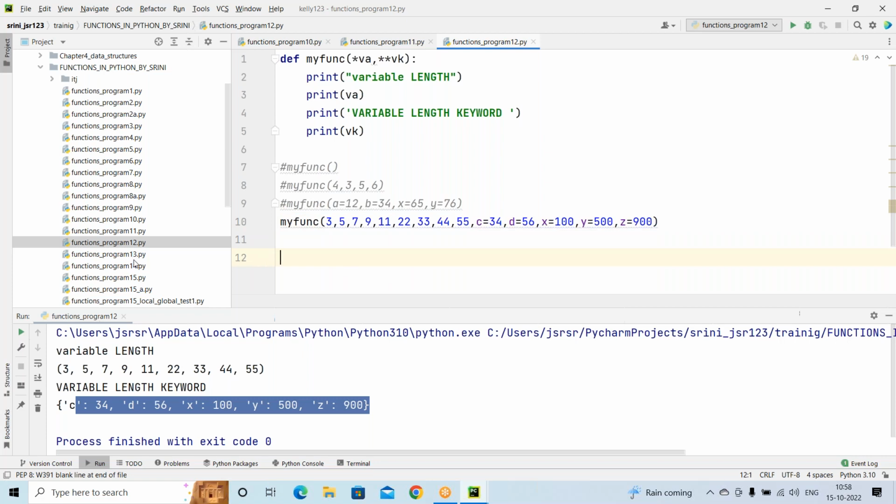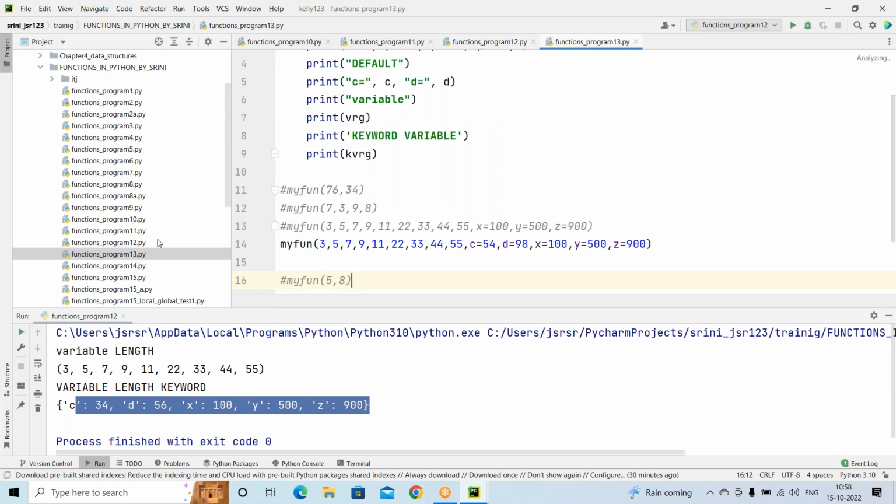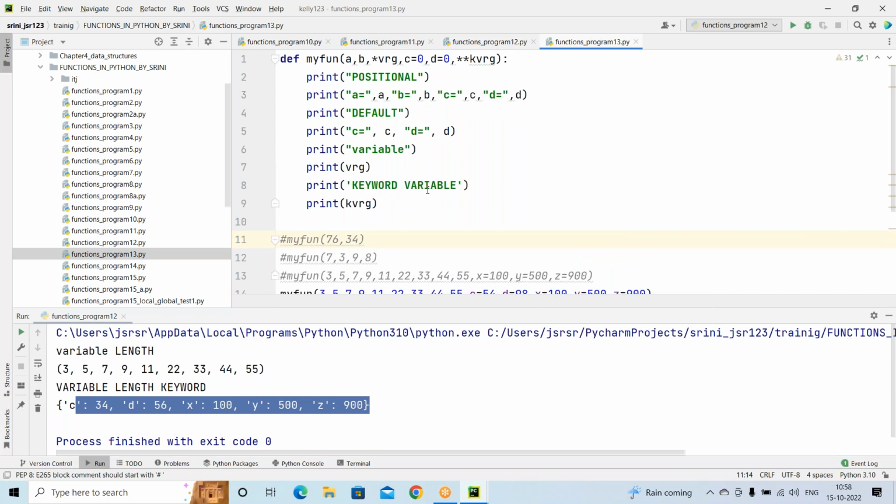There are various styles of parameter specifications: mandatory parameters, that is positional, default parameters, that is optional parameters, then variable length parameter, variable length keyword parameter. In this example, please observe carefully. Suppose I'm writing like this: a comma b, these two are positional parameters. c, d, these are default parameters.